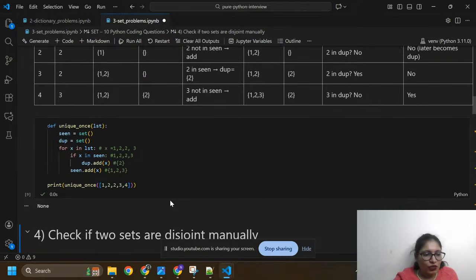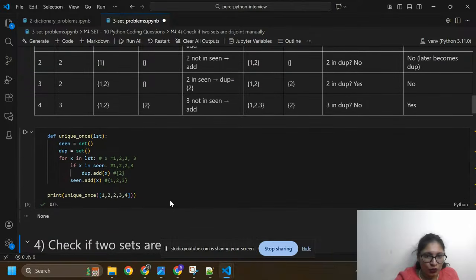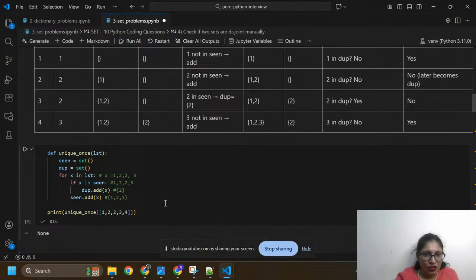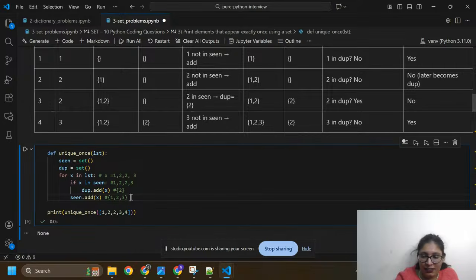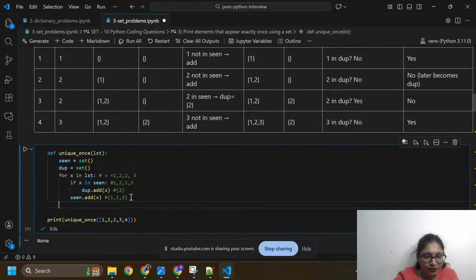Okay, I got output None. How did I get output None? Let me check. For x in list LST, if x in seen, duplicate dot add x. Okay, I forgot one line, that is return.